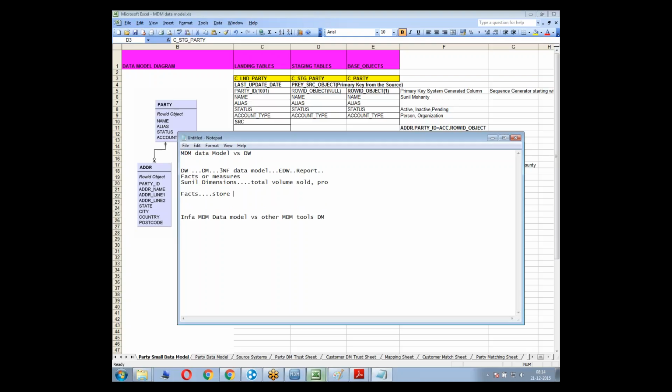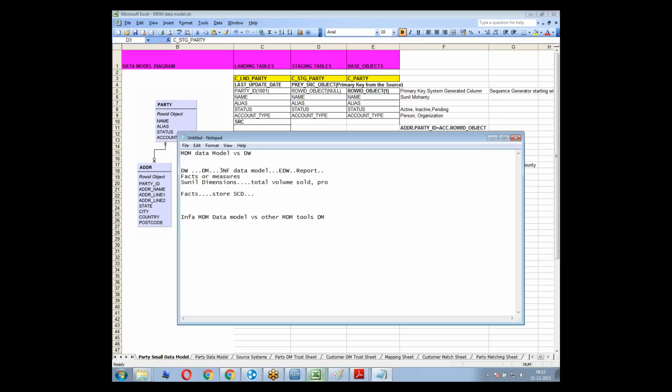So you can say it's like slowly changing dimensions data. When I say it's similar to dimensions, you should not take it that it's the same, because dimensions are different and these are different. But yes, you can easily correlate the dimensions in your data warehouse with the data that you are going to have in MDM.